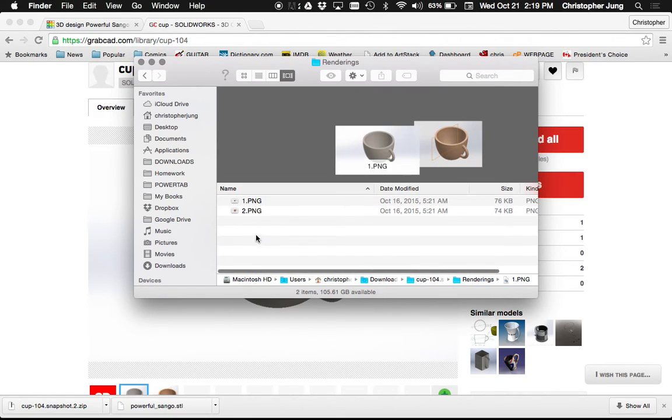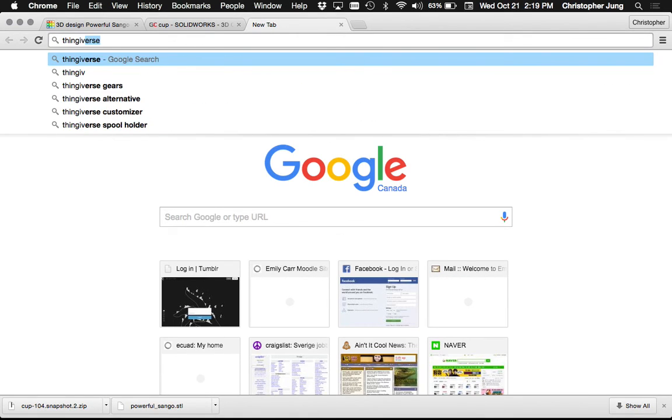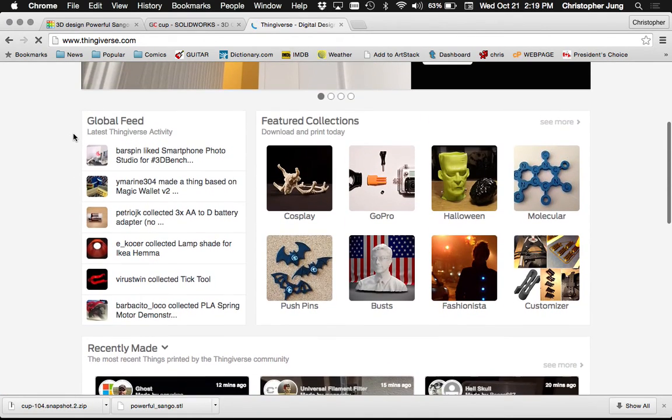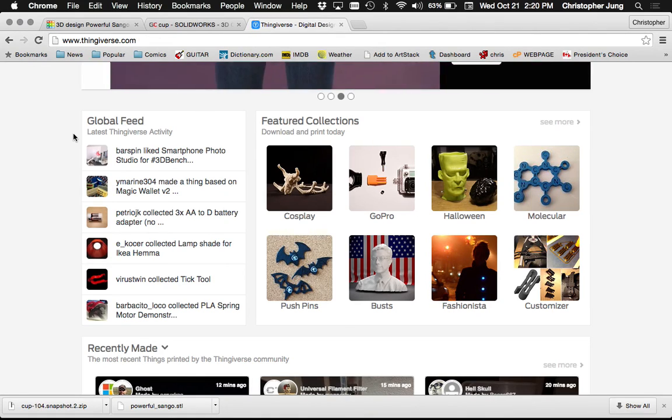Do you want to show figures as well? Oh yeah, that's another thing like GrabCAD. There are many free 3D programs. This is another one called Thingiverse, and they also have other 3D objects. But Thingiverse is objects made specifically for 3D printing. So all these things have been 3D printed.